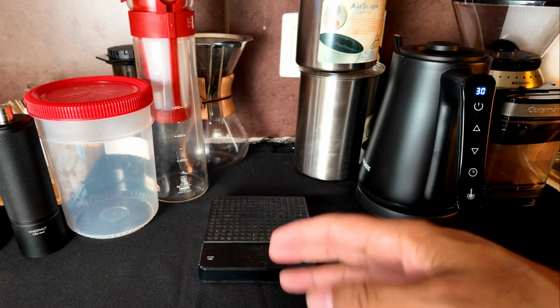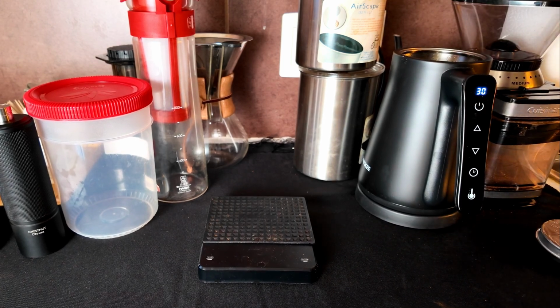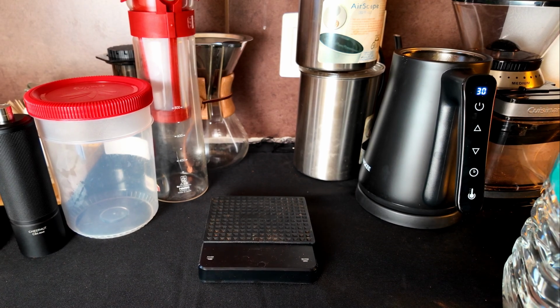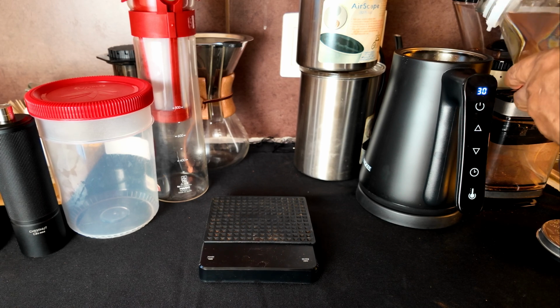So the first thing we're gonna do is grab some water. We're gonna fill up our carafe over here. I'm using filtered water. You know, I live in Mexico, and all of the water in Mexico that we use for cooking and what have you is filtered. So I'm just gonna fill this up to the maximum.